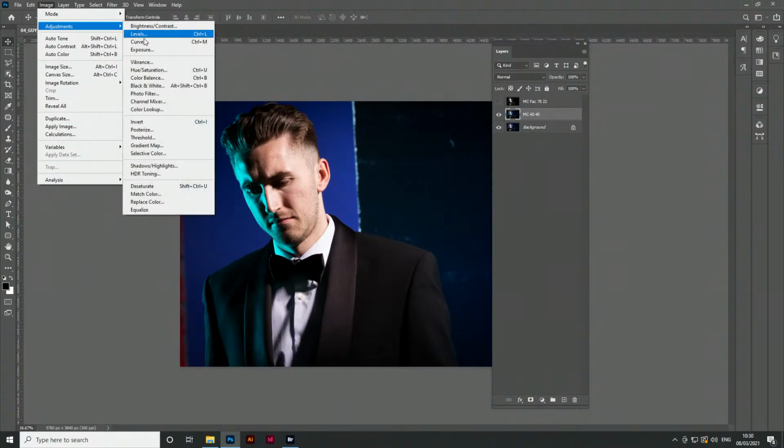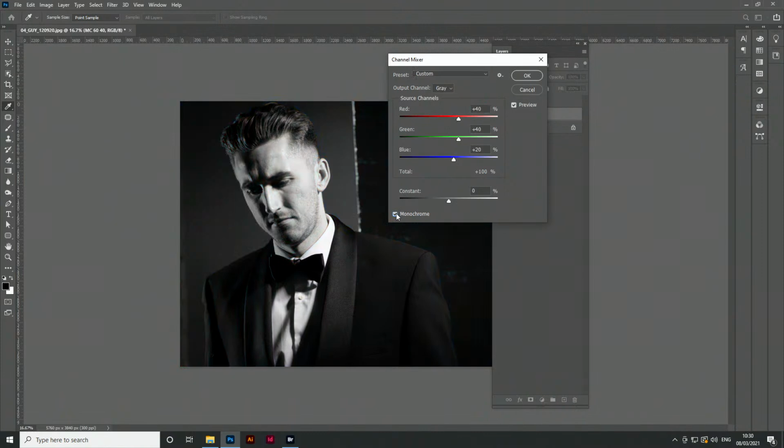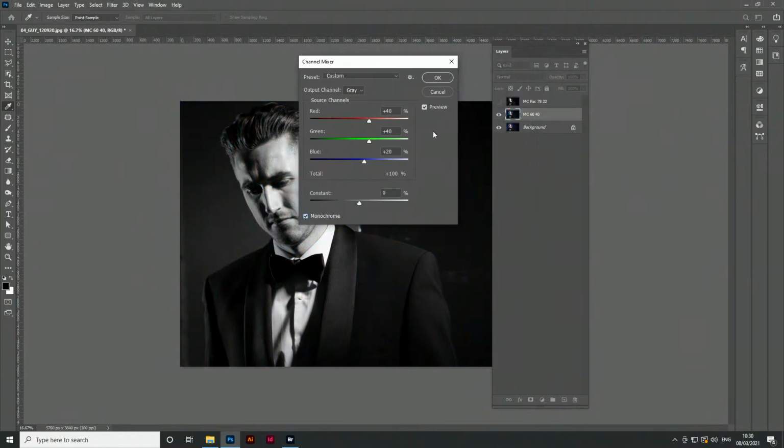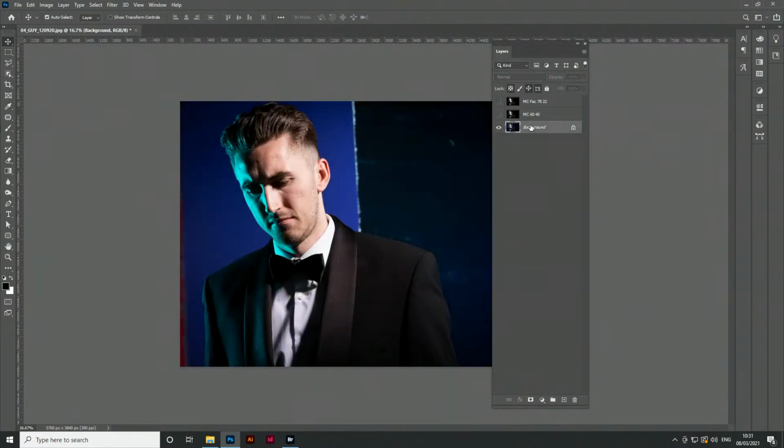Image, adjustments, into the channel mixer, clicking onto monochrome, and in this case, remember what we were going to make was a 60-40-0. Just going to press OK to that. Let's do another one, and let's go to Control J. Remember, Control J duplicates the layer.